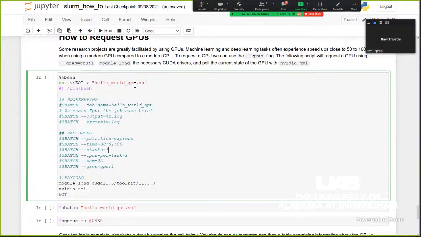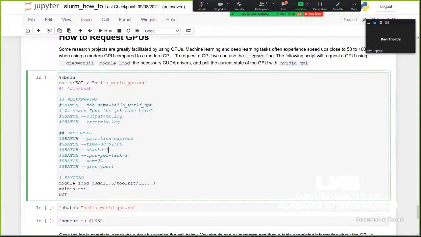I added a GPU right here and here in the job name and in the file name. And I made one other change down here. I added a little bit of memory because I don't remember why. Probably it's just to fit the CUDA library in there, I guess. And then it makes sense. It's a pretty big library.